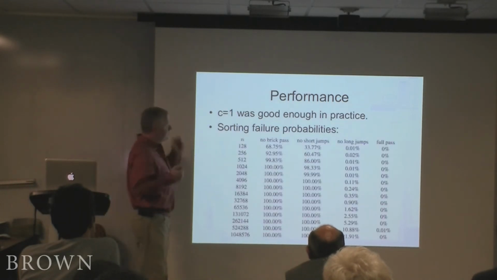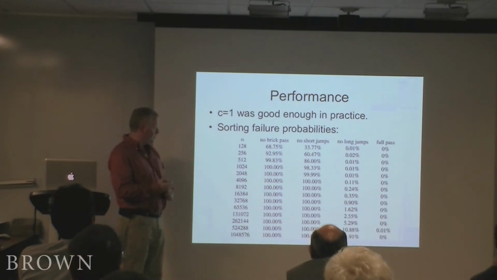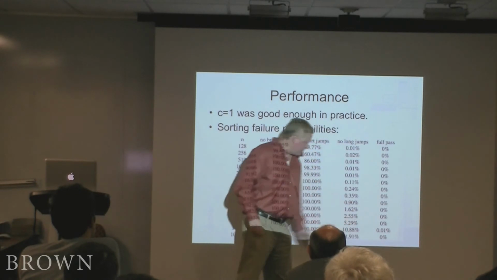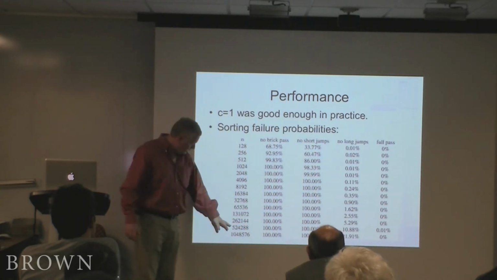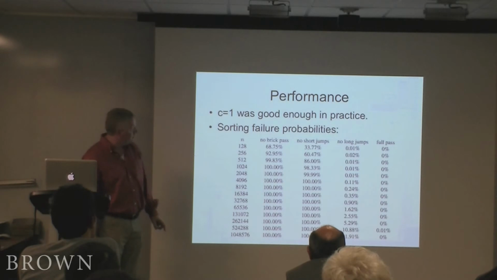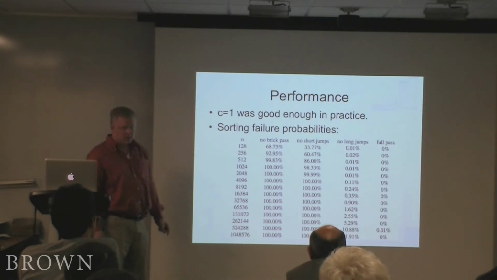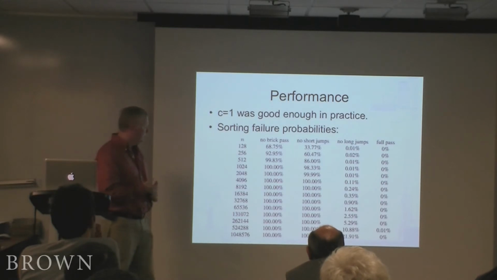So then I thought, okay, let's just run this and see how big C has to be before it works. And I did C equals 1, and it worked all except for one time when n was 500,000. And I did 10,000 passes at every value of n. So in practice, it just works.